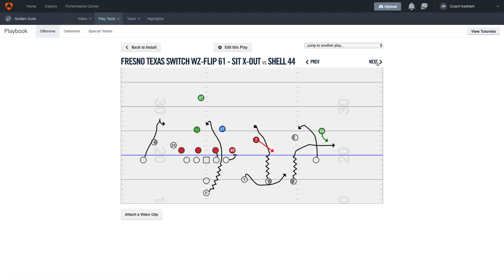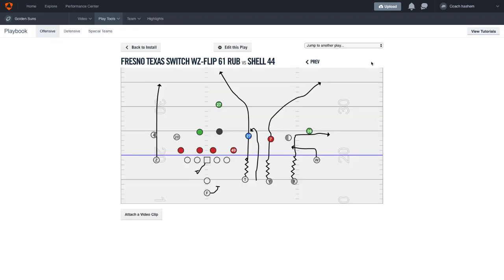Again, Fresno, Texas switch. So we usually go Florida, Tulsa switch. We're Fresno, Texas switch here, and I have a WZ flip here, but we might not. But this would be W, and this would be Z. Rub. There you go. W the field, and that's it.